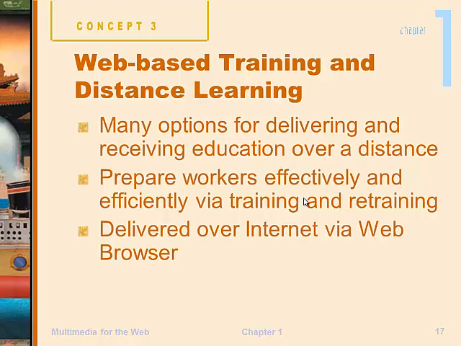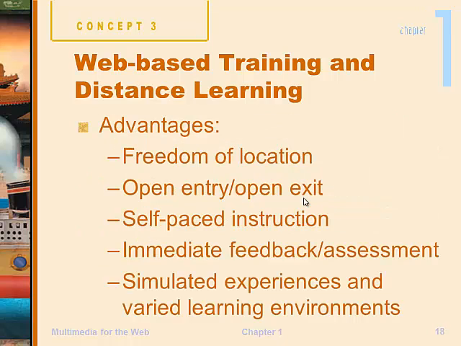Distance learning. There are many options for delivering and receiving education over a distance. Prepare workers effectively and efficiently via training and retraining. So it can not only be traditional distance learning like you think of at a college, but a lot of companies use it to train their workers that are at different locations. And it's delivered over the internet via your browser. Your advantages of this are freedom of location, open entry and exit, self-paced instruction, immediate feedback or assessment, and simulated experiences in varied learning environments.